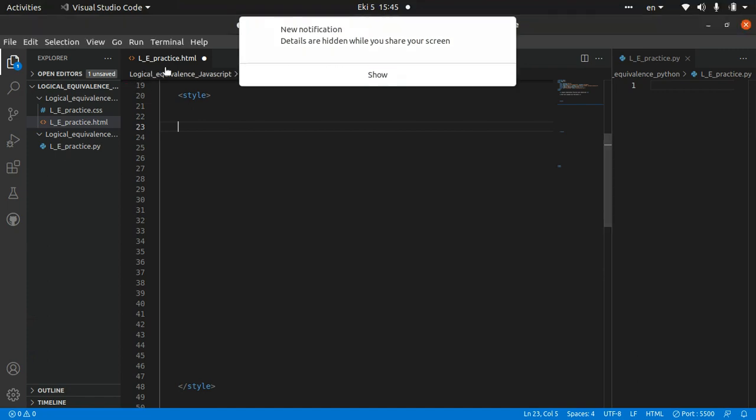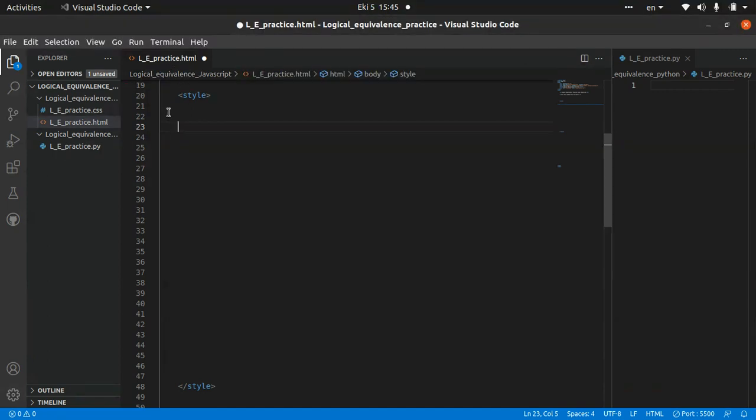We have here a logical equivalence practice HTML page, which I opened here. This script is explaining JavaScript. Here we will start to write the code, and after that we'll continue with the steps.